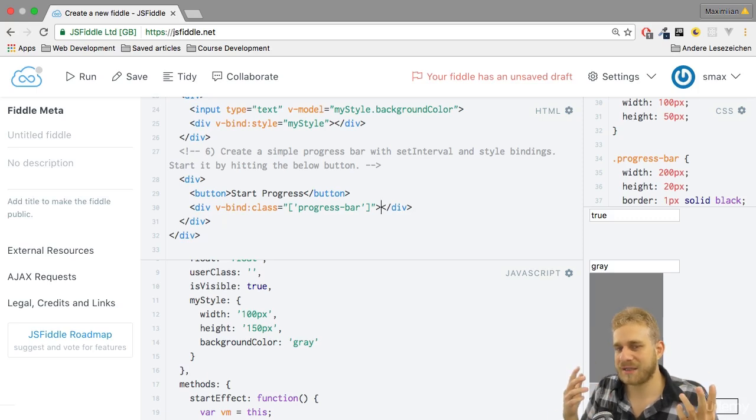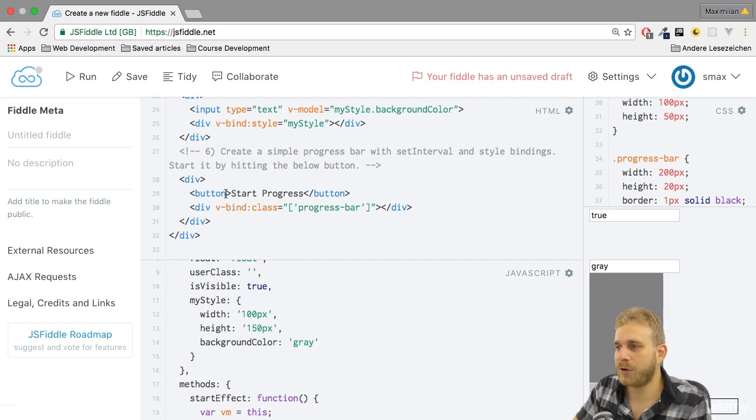I will make a very simple progress bar where the whole bar grows and possibly shrinks. So this is really just what I set up here. You may of course choose a more complicated progress bar where you have this outer box and this inner bar, but then you also have to make sure that the inner bar stops growing at some point. So this is the default progress bar we'll always see, but now I want to replace the width and background color so that we get a growing one.